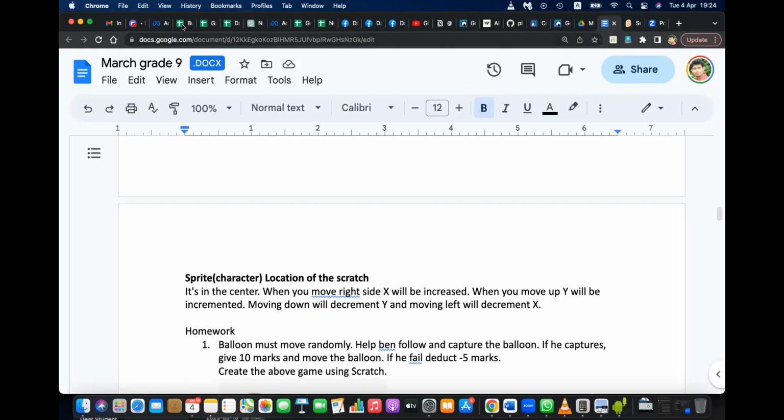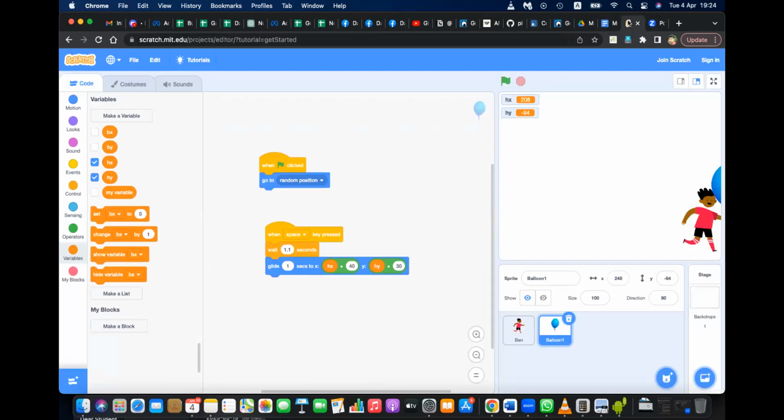Ben is basically a sprite, and you need to assist Ben. I will show you the Ben and Balloon.